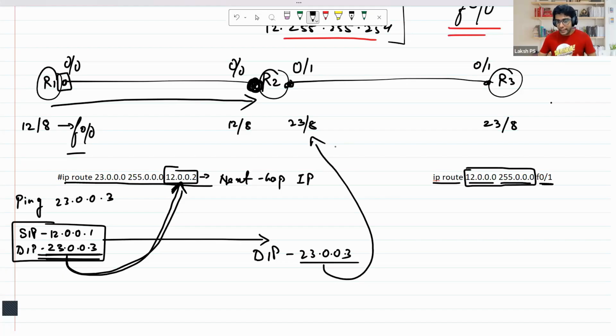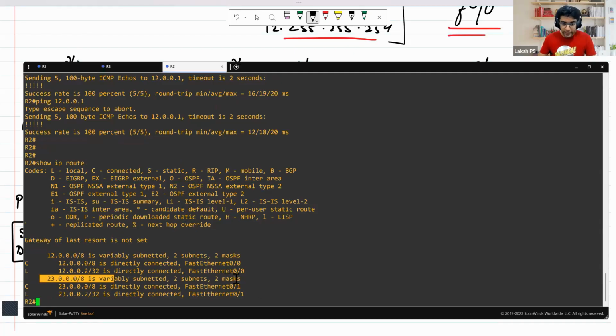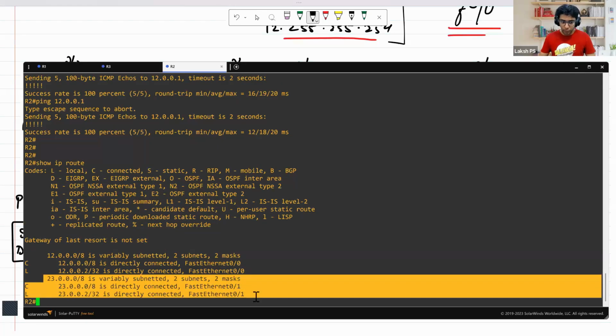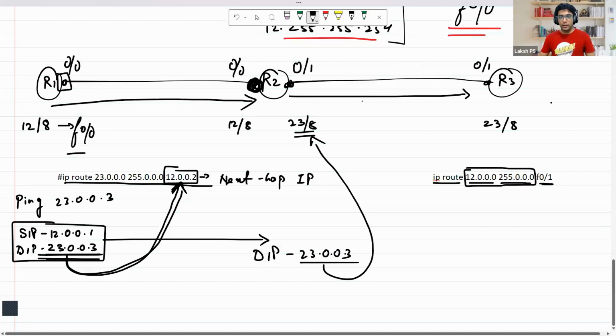To reach any IP address that belongs to 23 network, it needs to forward the data out of 0/1, which is automatically present in the routing table of R2. We did not configure anything, because the moment we configured the IP address on R2, this was automatically populated. So R2 will forward the data to R3.